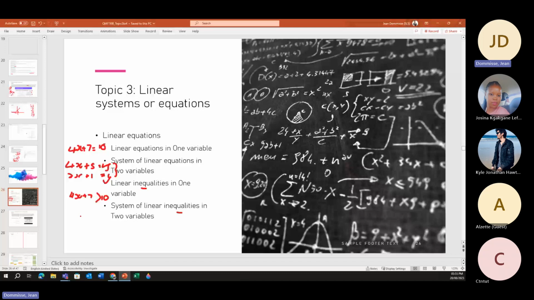So they can ask you to calculate. So the first one we could have said, okay, calculate x. The second one we could have said, calculate x and y. In the third one, linear inequalities, again calculate. But in the fourth one, they can ask you to say, if you look at a graph, which of these are the system of linear inequality? So I'll show you some examples on that.